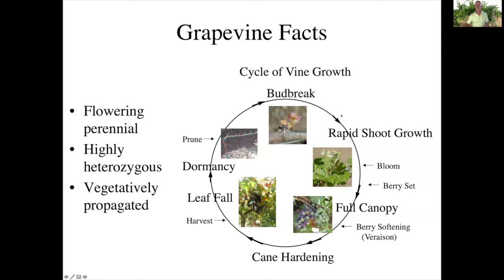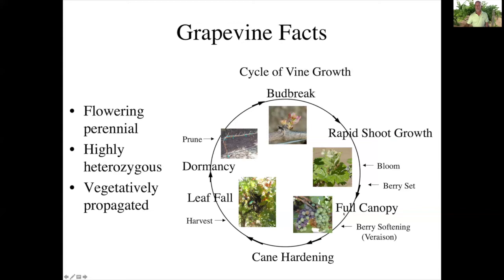We move then into a period of time of rapid shoot growth. And eventually we get flowers visibly forming, although they pre-formed the year before. But we now are seeing them bloom. And once they pollinate, we get berry set. I'll come back in another lecture to talk more about flower and fruit development.